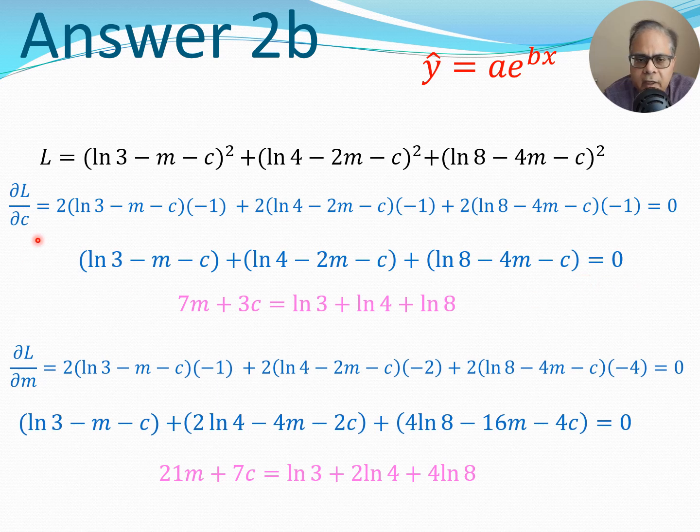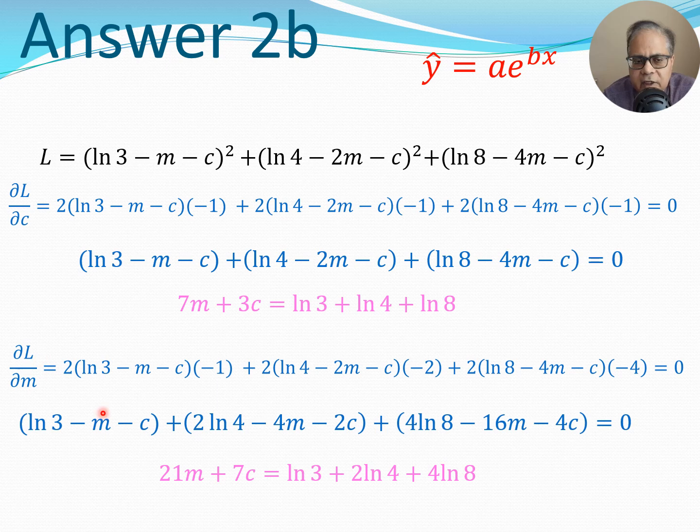equal to 0. I simplify this further, so you can see here m, there is a 4, 2 and 1, so there is a 7m, there is a c and c and c, so there is a plus 3c, and then there is a log 3, log 4 and log 8. So what I have done is I have taken the m and c terms to the right hand side, and I've kept the log terms in the left hand side, and then I flipped the equation to get it in the form 7m plus 3c is this constant value.